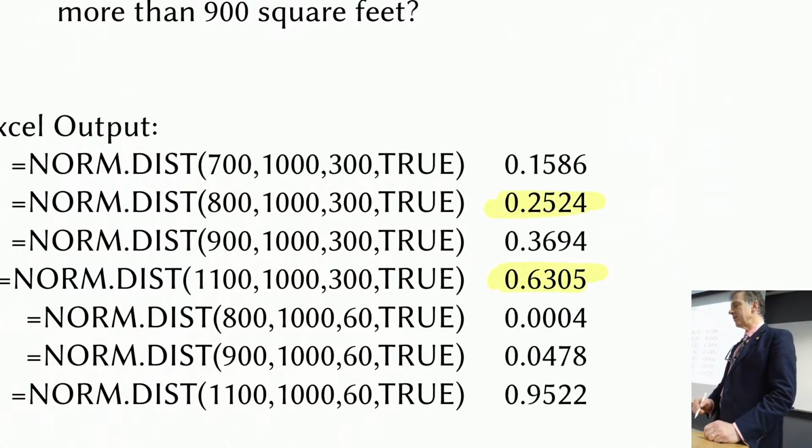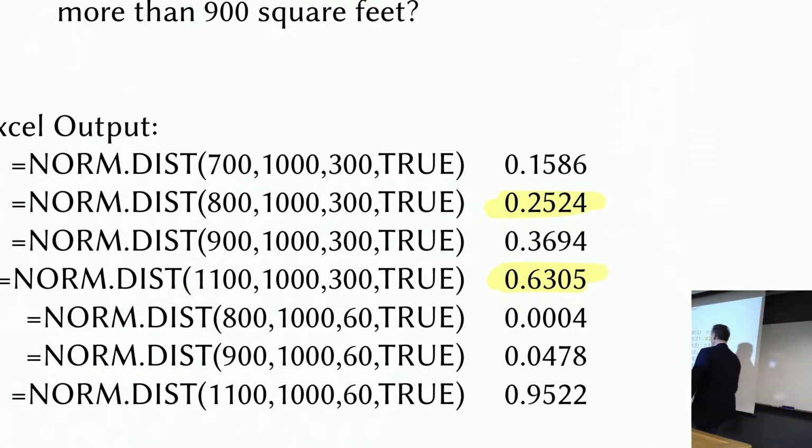Be careful because I want to be able to let you use the central limit theorem. You'll notice that there are two 800s. There's this one and this one. That one is the one that we would use for the central limit theorem. This is the one we're going to use for single. The big difference is that this one has a standard deviation of 60, which is the adjustment that we make for the central limit theorem.